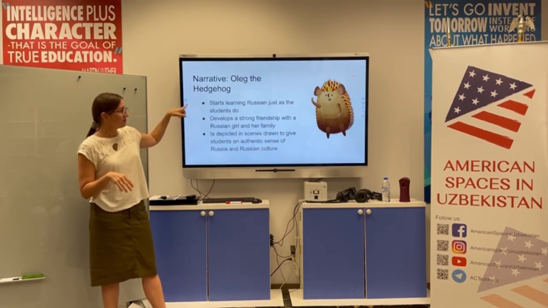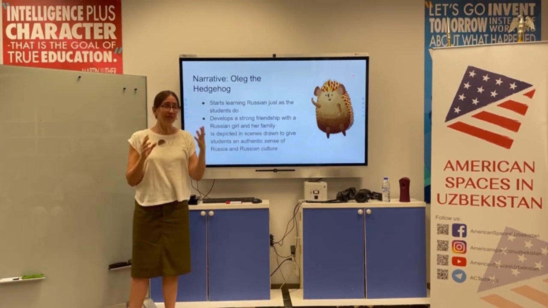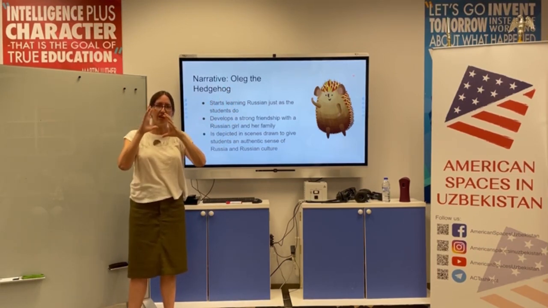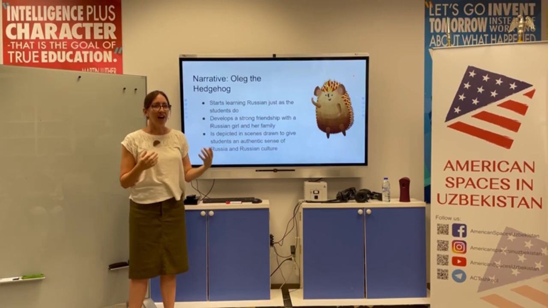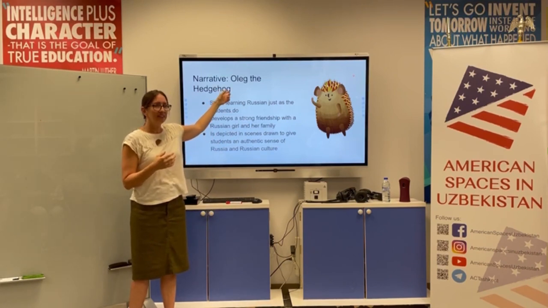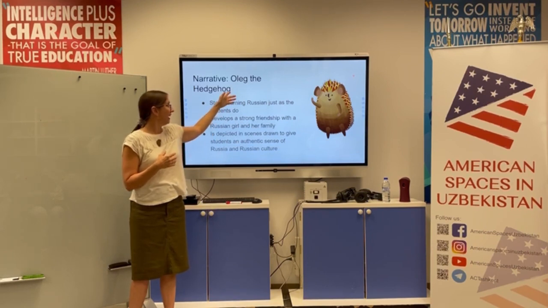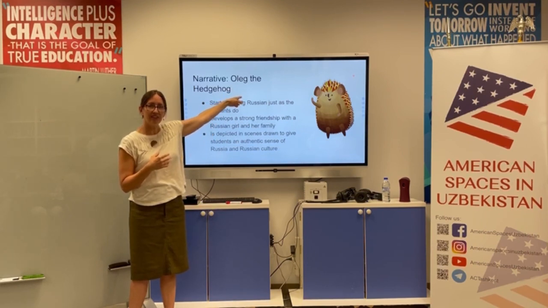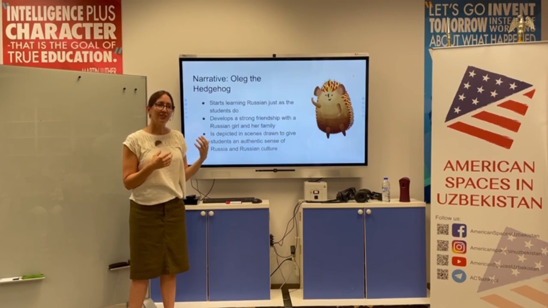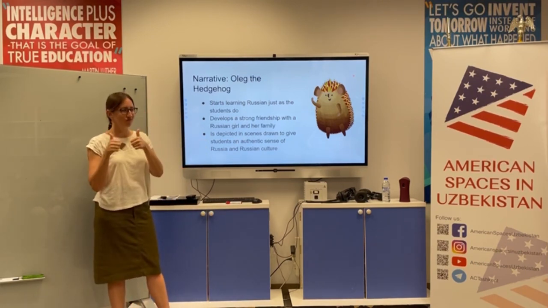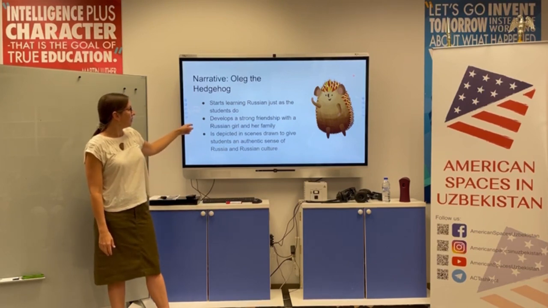So, do you know, when O doesn't have udarenia, when it doesn't have it, it sounds like A. When L comes before ye, le, not l, but le, right? And then g at the end is not g, but k. So, not Oleg, but Alek. So, if they get that, they are golden. Anyway, so Alek, he's this little hedgehog.